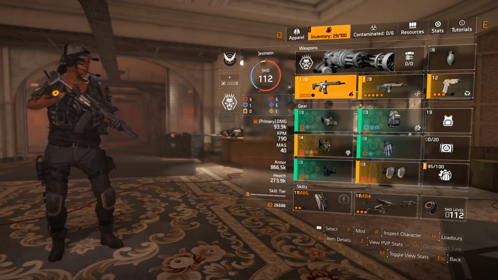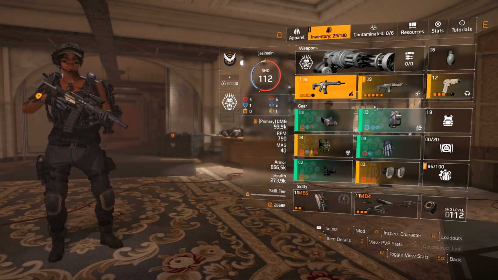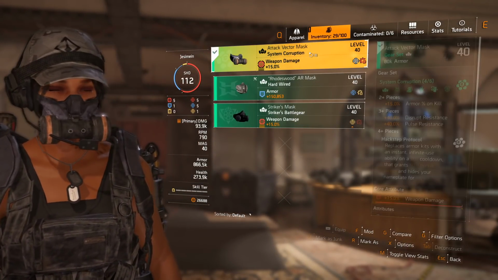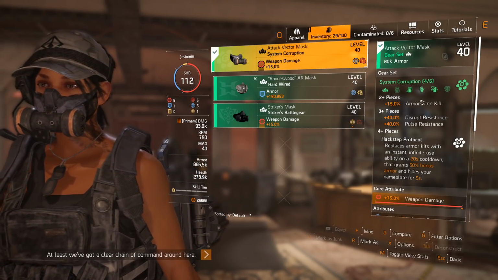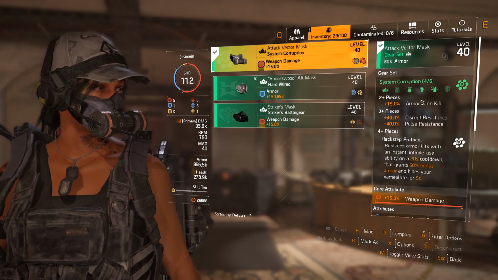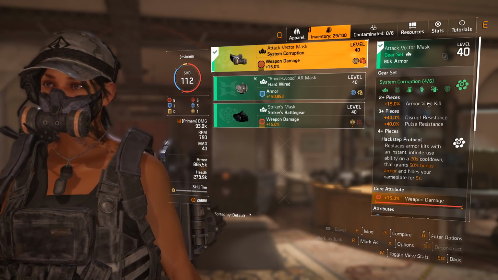The reason I'm running it like this is because I'm going to be using Intimidate fused with the ability that you get from System Corruption, which is the bonus armor off rip. If I go to my mask, you can see if we read out, 2-piece gives you 15% armor on kill. So by default, if you're running gunner, that's going to be 30%, which is really good. That's going to be like four or five kills that can get you guaranteed full armor. So that's really good to have.